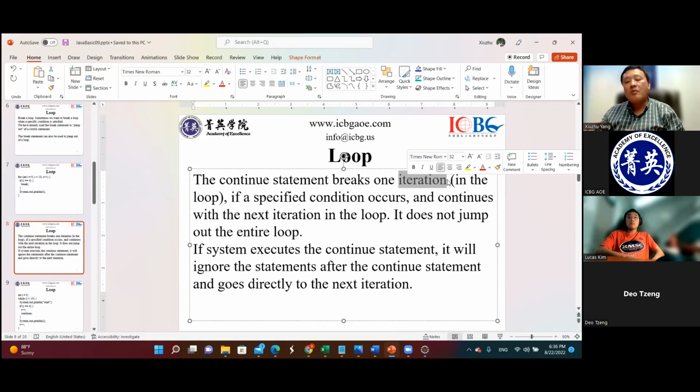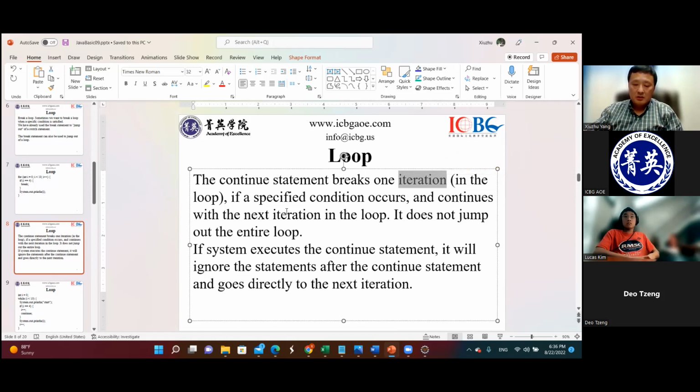So that means Tom will not get the award, even though he's in the loop. If I have a condition, say, if name equals Tom, continue. But if the name is not equal to Tom, then I will send a gift card to that student. So if it's Tom, then you continue, and Tom will not get one.